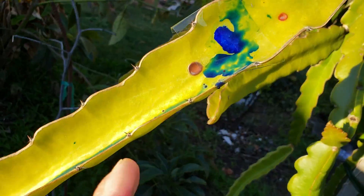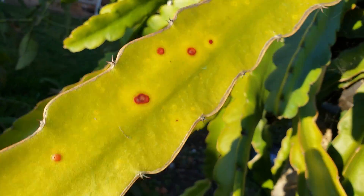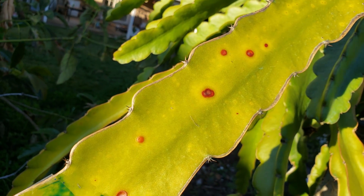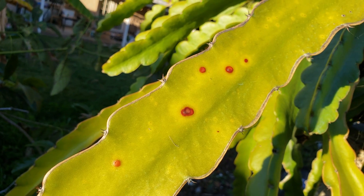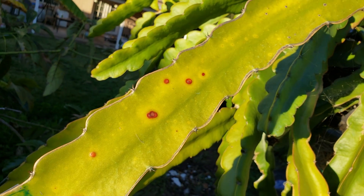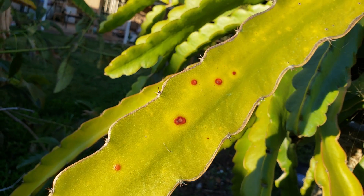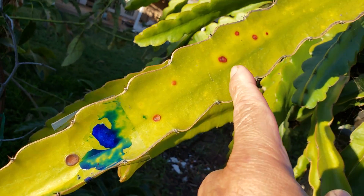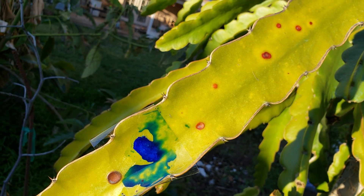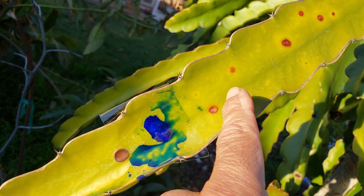Okay, that's the first one and we can compare this with the rest. I've been applying copper fungicide on this one. I was supposed to apply fungicide last Friday but it was raining, so I had to hold off since it might just wash off. Yesterday it stopped raining and we have a forecast of one week of no rain, so I applied the fungicide yesterday. Now we can compare this one with the rest.